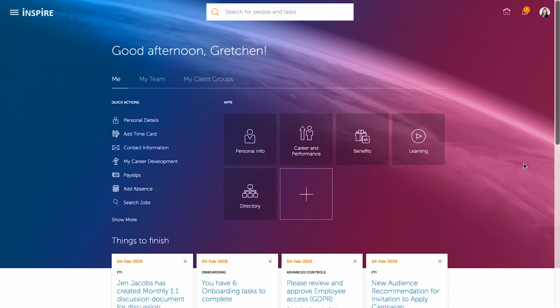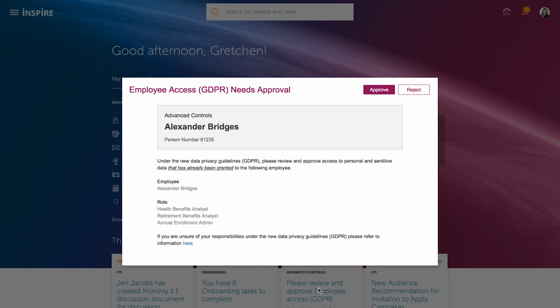Oracle HCM Cloud's intelligence also extends to helping monitor for fraudulent activities, security breaches, as well as conflicts and governance issues. Here we're at the dashboard for Gretchen, our Chief Human Resource Officer, and she's able to have delivered to her dashboard warnings or potential security issues that she needs to resolve. She can see from her things to finish area that she's been warned about a potential conflict in the roles assigned to a particular employee. That is driven by the Oracle HCM Advanced Controls monitoring for those different types of security issues, governance issues, and looking for different types of fraudulent type actions.